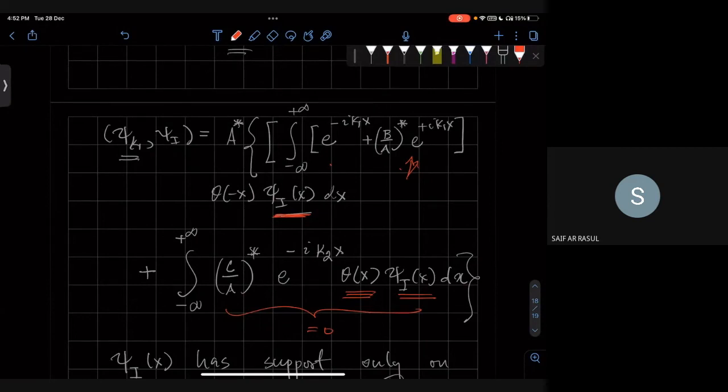And therefore, when you take the inner product between these two things, what will happen is that their momenta, even if their values overlap, their signs will not overlap. Their signs will be different. And therefore, the integral would give you 0. Okay, so we can also ignore this guy.